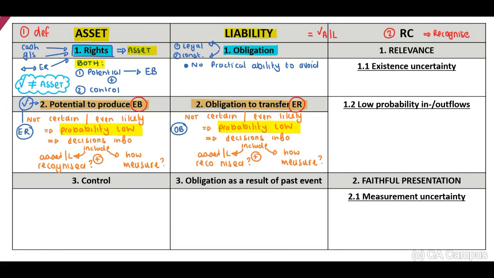Now, look at the asset section for me again. We need to discuss control. Control will exist if and only if 1. The entity has the present ability to direct the use. Now, very similar to IFRS 10. Our entity has the present ability to direct the use of that right or our economic resource to generate future economic benefits. Therefore, and to be able to obtain the economic benefits from the use of the right.